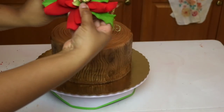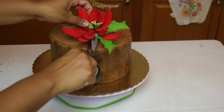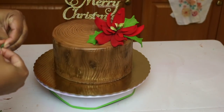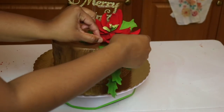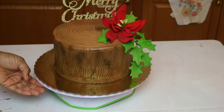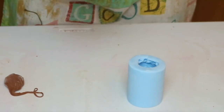Now for my flower — I wish I could say I made this flower, I did not. I also bought the flower because I am absolute garbage at making sugar flowers. I've tried and I failed miserably every single time. So I bought these and I will link it for you guys below where I found them. But if you want to make them, I will also find an awesome tutorial on YouTube and link it for you guys.